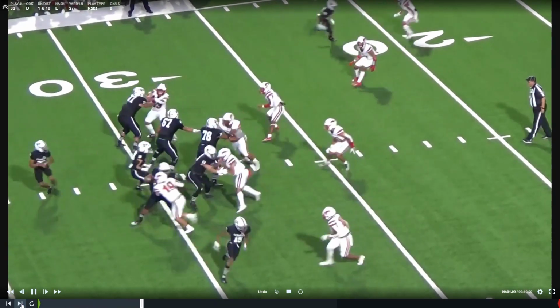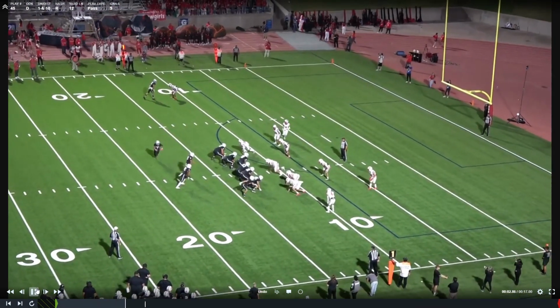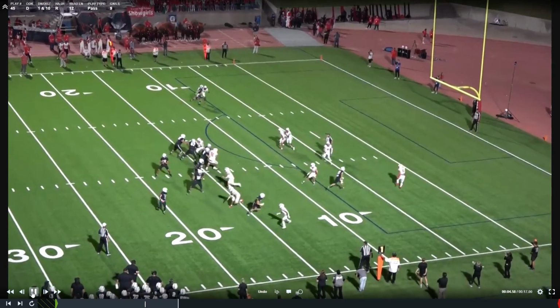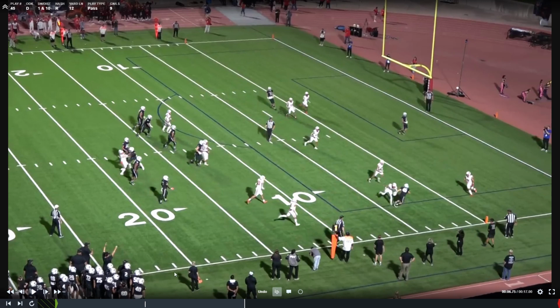Here we go. Same play. On this one, we're snapping it from the 12. So now, if we had a DPI here at the 9-yard line, that would be a spot foul. So we would have it at the 9-yard line with a first down, even though we snapped at the 12. Being that the spot of the DPI is at the 9, it's going to be a spot foul. Now, if he would have been in the end zone, we would have taken it to the 2.